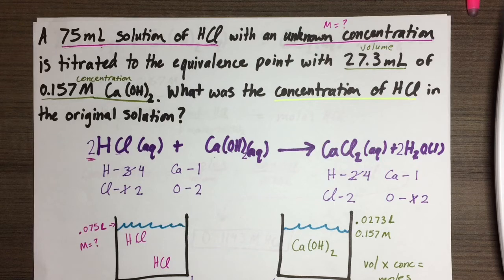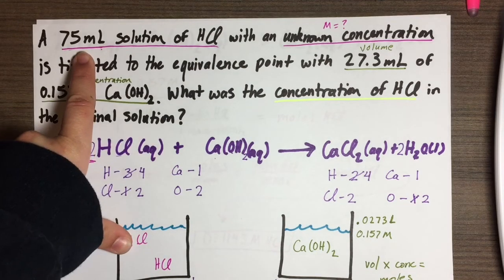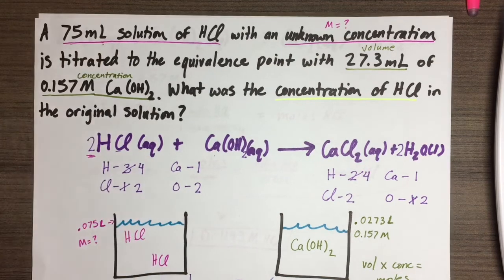Another problem that a student can come across is that they don't convert their milliliters into liters. They just take the number and plug it in, and they forget the fact that this equation for finding moles or concentration is using the volume in liters. Another problem that students can come across is that they input the numbers wrong into the calculator, and that can lead to a minor wrong number in their answer and can get the whole problem wrong. So please be aware of how you type it into the calculator so you make sure you get the right answer.